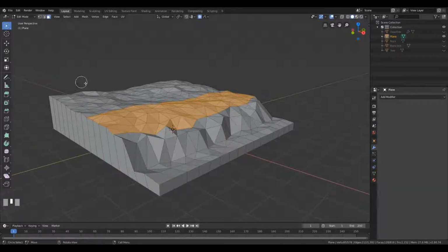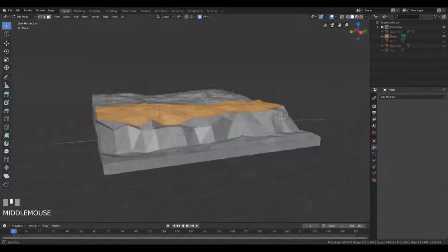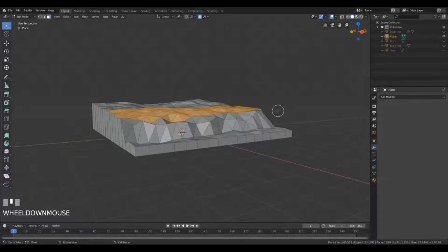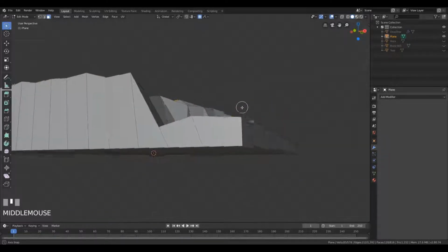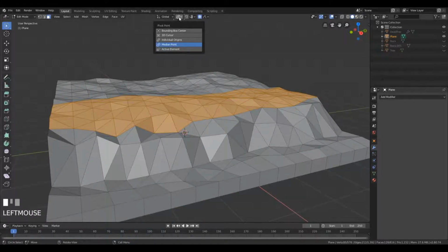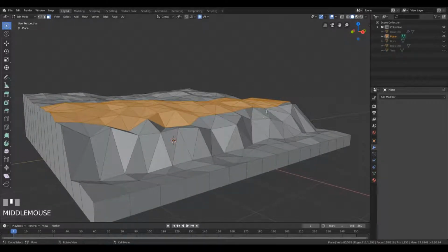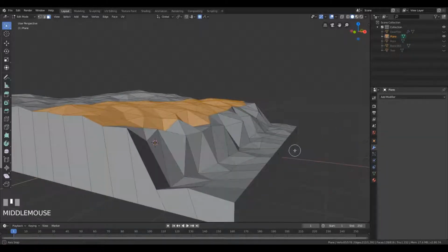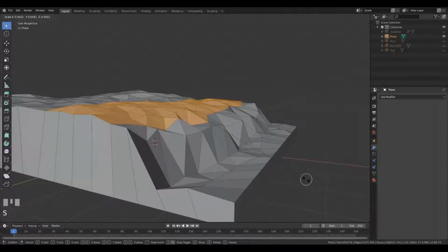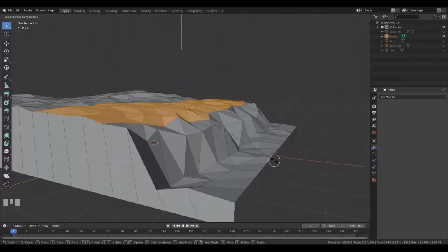And there is a very simple way to make it flat, and it's by using the scale, which is always relative to the pivot point you are transforming around. And right now we have it set at median point, so it's basically the average median point of all these selected faces, which is what we want. So let's go with that. And if you now press S, but first let's turn off proportional editing, sorry. So yeah, let's click it off, or you could press O. Now press S to scale and Z to lock onto the Z axis. And if you go down, you can see how this flattens out.